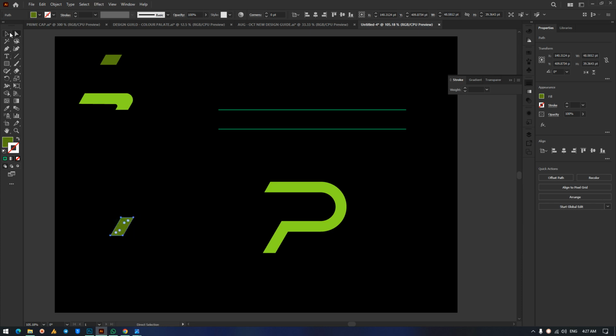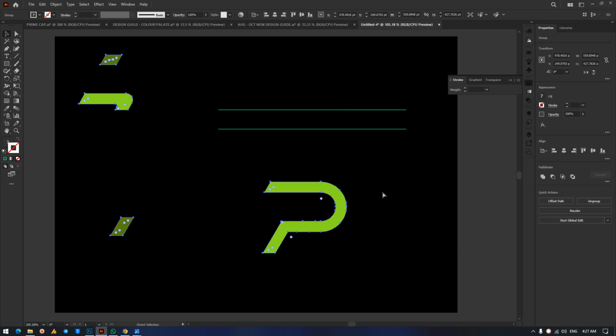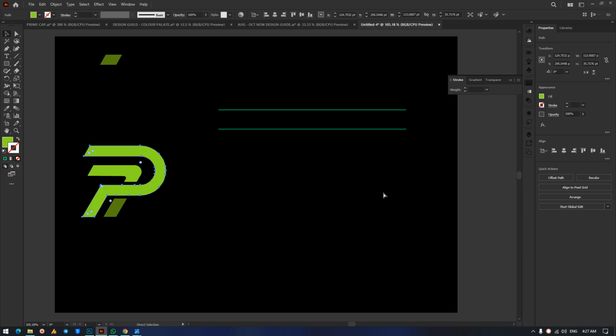But whenever you use the selection tool and move any one, all of them, even though they are separated, will have to move alongside. I hope you understand that. You use Ctrl and Z to undo what you have done.